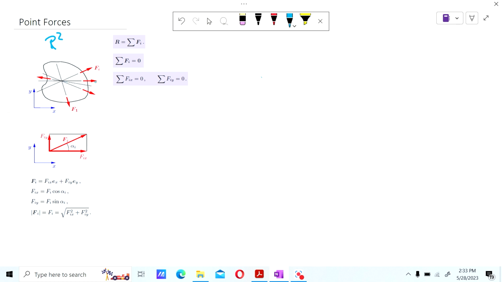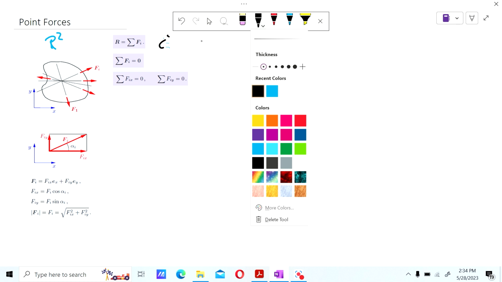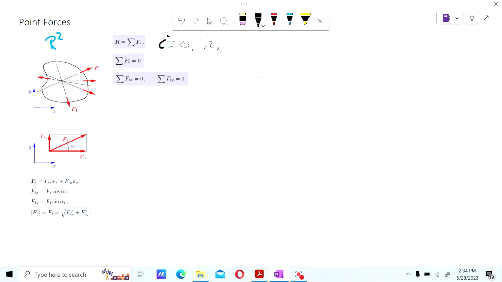and we have two dimensions. And the first thing we need to realize is that we can find the resultant force, the total force, by doing a summation of all the forces in the system. So we have i, which means a summation, means any force. I could take values from 0, 1, 2, 3, etc. As many forces as we have. So this is simplified. So this means that R is equal to the summation of all the forces.